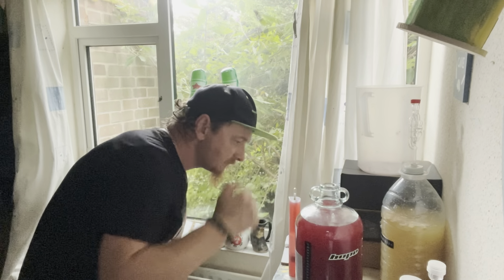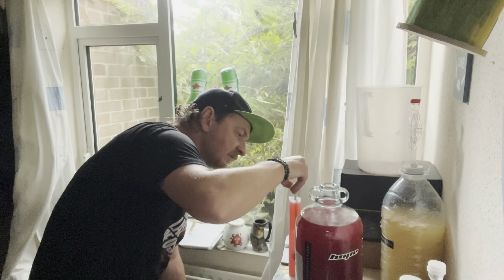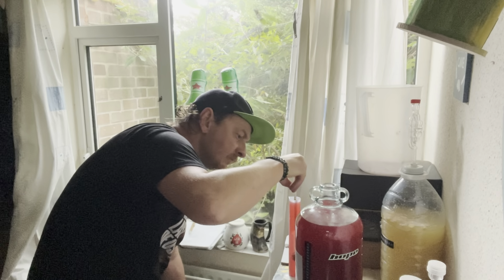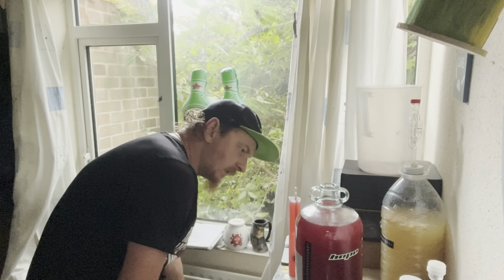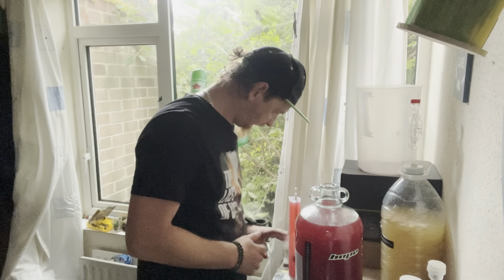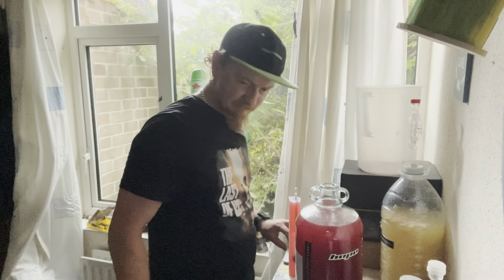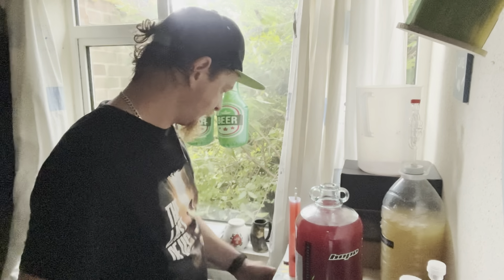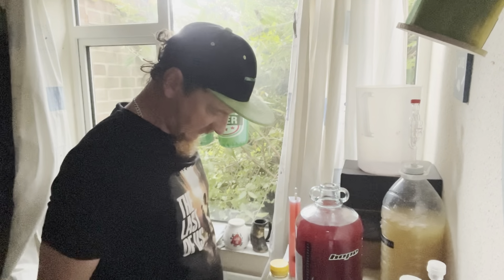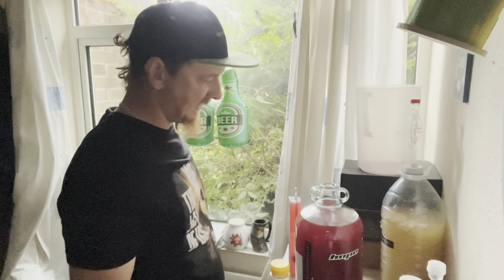So that's not even resting above 1.010 right now. It's actually at 1.008, which might mean we need more. Or did I incorrectly calculate that? I did. That needs to be down to 1.004.